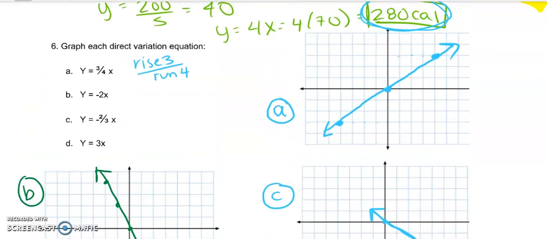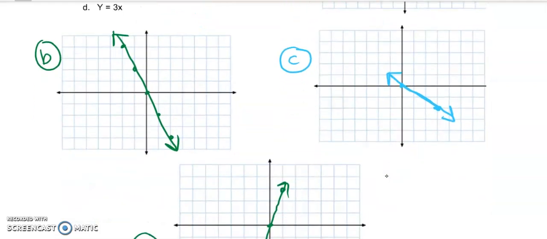So I graph through the origin. Like here I use my rise over run. Started at the origin, rise 3, run 4. Remember, you only have to have 2 points to make a line. I use 3. Make sure you use arrows. I would expect you to use a straight edge. I couldn't because I'm on my screen. So you can use these to check. Again, at least 2 points. Remember, negative should go this way, positive should go up, but all of these direct variations should go through the origin, and you can use your slope. Great job.